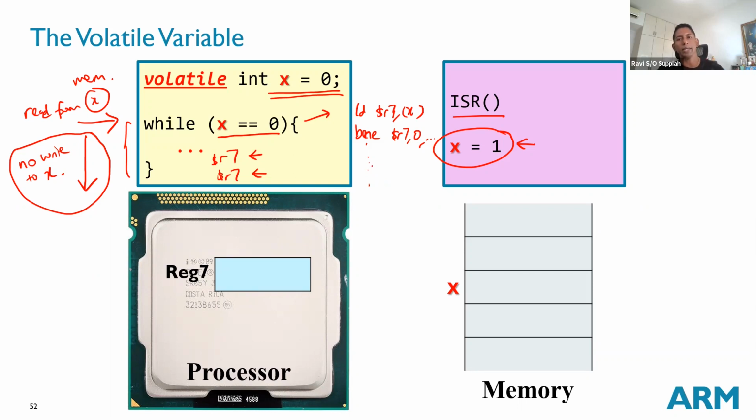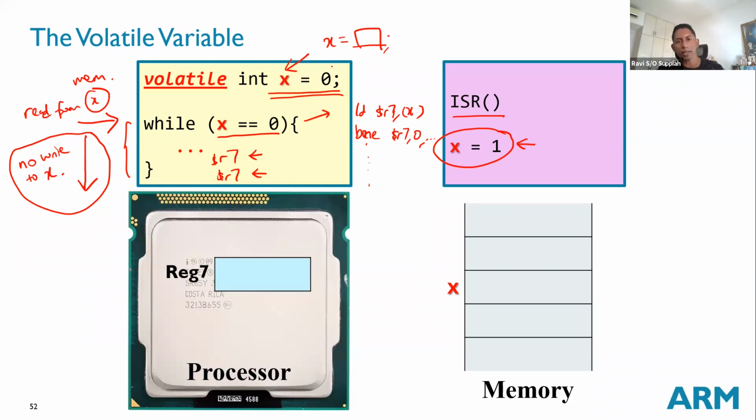So the solution to this is to declare the variable as volatile. When you declare a variable as volatile, what happens? You are telling the compiler that the contents of this particular variable can change regardless of an explicit write to it. That means it doesn't have to be that I have an instruction that says X equals something, and only then it can change. It can happen through other means as well. So that is the general idea of what it means when we say it's volatile.